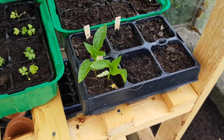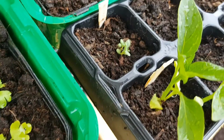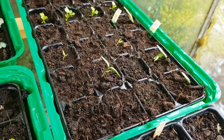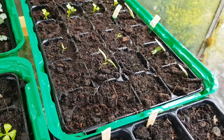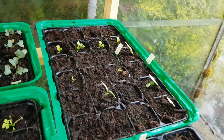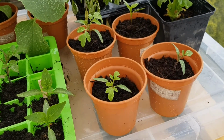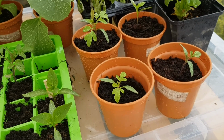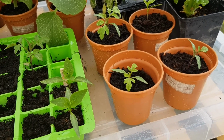We've got some peppers here, and oh, it's rosemary growing in there behind. And then we have some chili peppers, which I don't know if we'll get any chilies off because they're a bit late. And there's some celeriac, I think, in the back there. And up onto the next bench, these are some peppers. It says purple TP on them, but I had been growing beans in them. I just reused the pots. They are gardener's delight tomatoes.